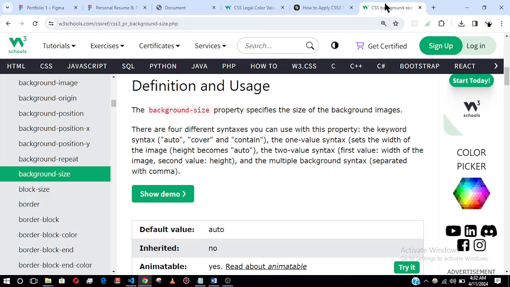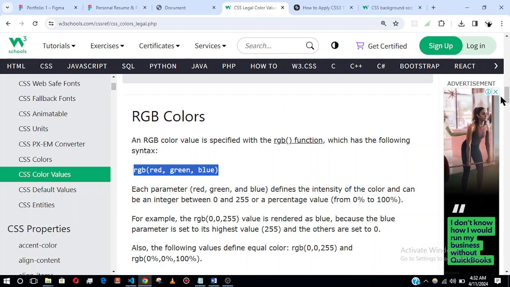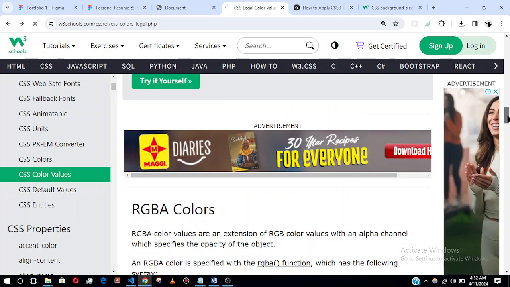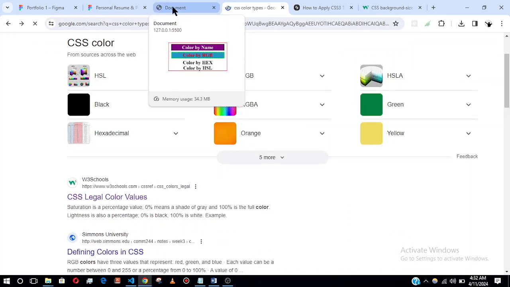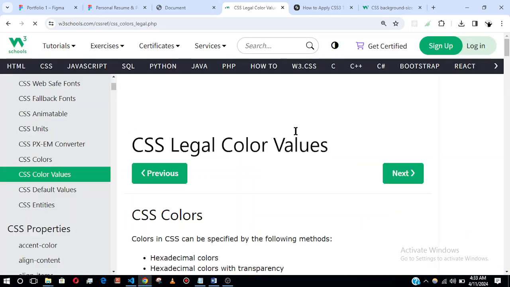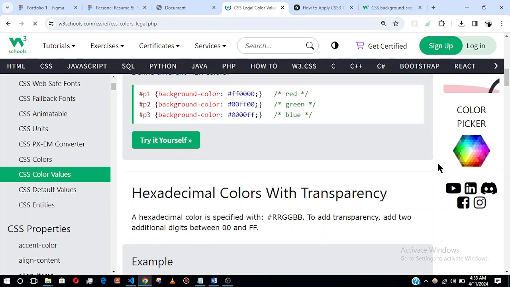Well, let's go to W3 Schools here. And if we scroll down, we have the hexadecimal.